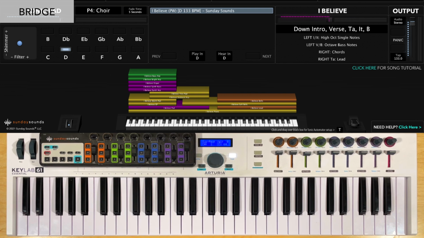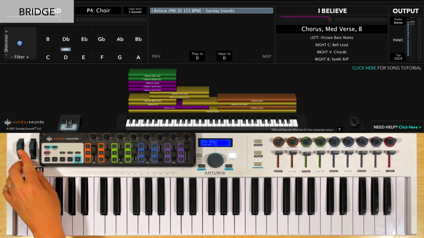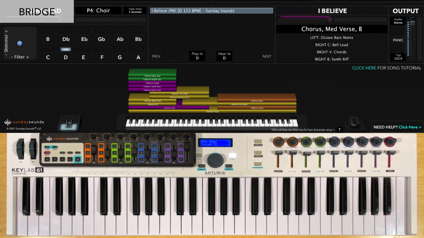Okay, and then you'll increase song section control to halfway, and now for this last 2 times through the bridge, you're going to have a lead line up high with the synth, and so the second time through the bridge, you'll have it halfway, and then third time through the bridge, you'll increase song section control all the way up. So here's how the second time through sounds. Here's hands together.